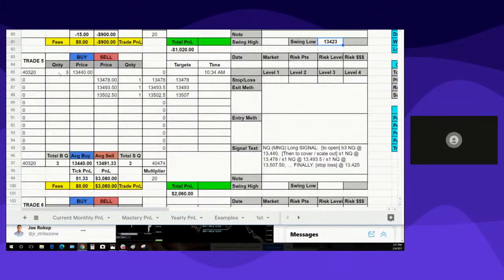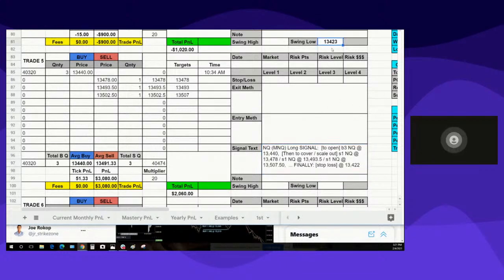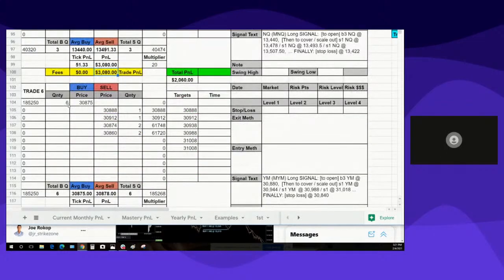But market conditions and technicals came back, and we put that exact same trade back on. However, the stop loss on that was 1 point below that previous swing low. Okay, and these upside targets remain the same. And then that's where that $3.1 thousand win came in. We had a YM trade at the end of the day. I was too conservative with these two stop losses.